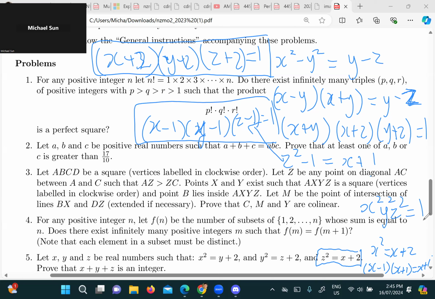Is it a contradiction? Because we didn't finish it. We finished it from here, right? We finished it by getting x, y, z in terms of the sum. And then we put that into here and solved for the sum. But I feel like we can get a contradiction, can't we?